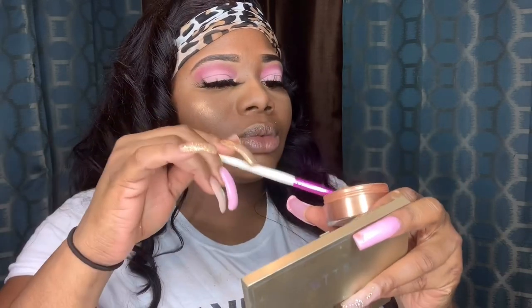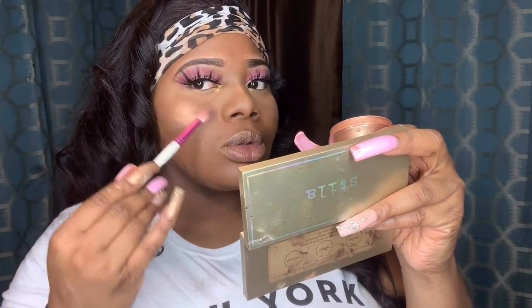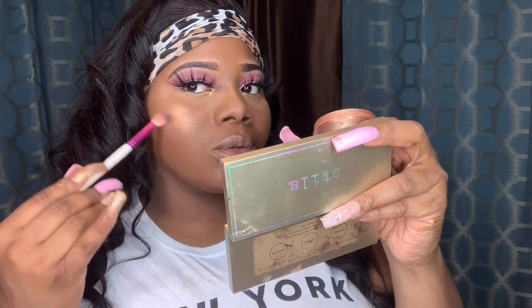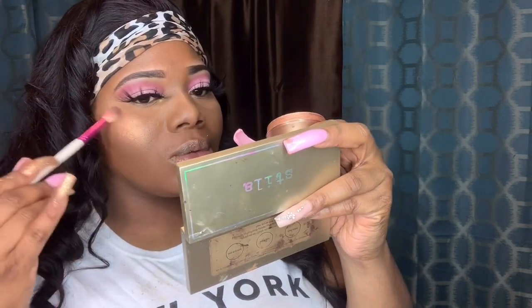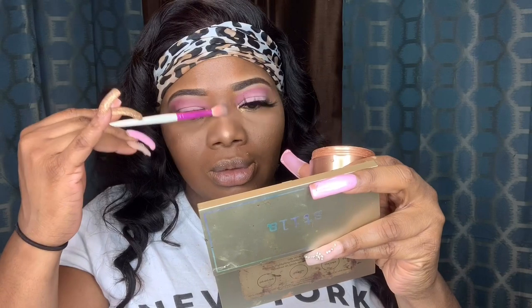But right now, I'm going to go in with my favorite highlighter ever. You know it's Juvia's Place, and you know it's in the color Nubia. This is my favorite. And a little bit goes a long way. So I'm just adding some to my cheeks. I'm going to add some to the bridge of my nose, my other cheek, my Cupid's bow, the bottom of my chin, my forehead. And I'm going to just go and blend that out really quick.